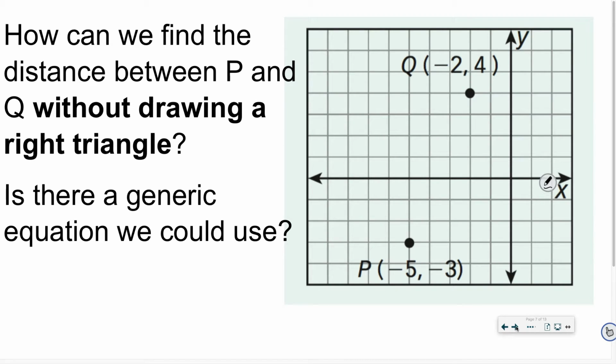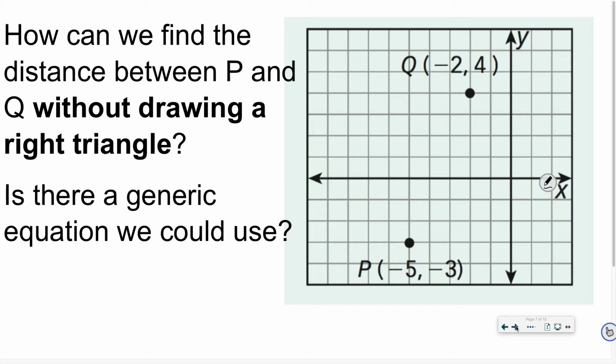Think about, without drawing, how you would find the numbers to still calculate the Pythagorean theorem, because that's still what we're going to do. But how could I find the values? Is there another way without drawing? How could I use the coordinates? I want to do this without drawing a triangle, but I still want to use the coordinates. Those are going to be really helpful.